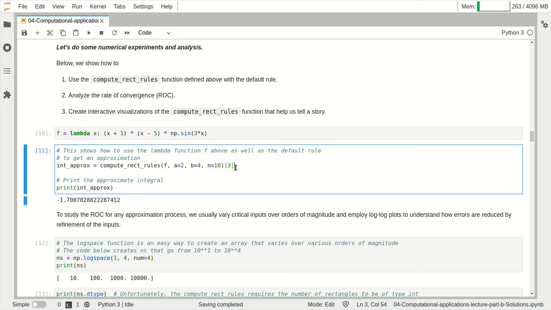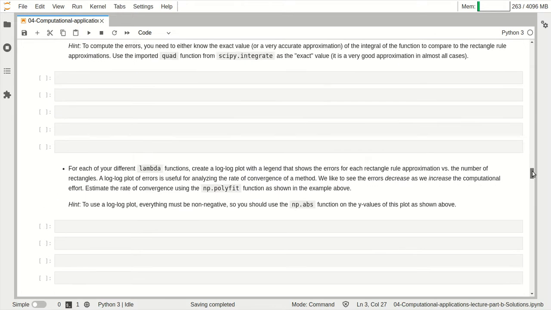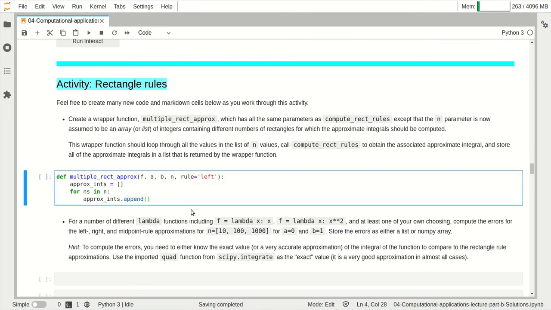That's just a refresher. I know I talked about that also in the lecture notebook. So pretty much, I just want to call the compute rectangle rules. I want to pass it the f, the a, the b, and the ins value, because that's what I'm looping through here. And I also want to pass it the rule, because I can call multiple rectangle approximation different rules, and it should pass that to here. And then I just want the third output of that function for that particular ins value, and that will give me the approximate ins. And you could change these variable names to things like I did above.